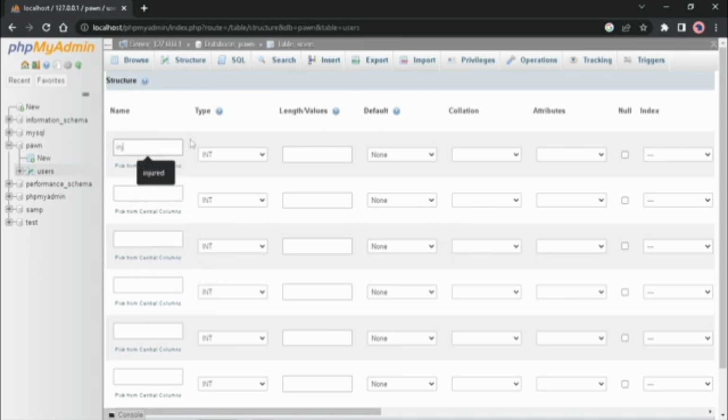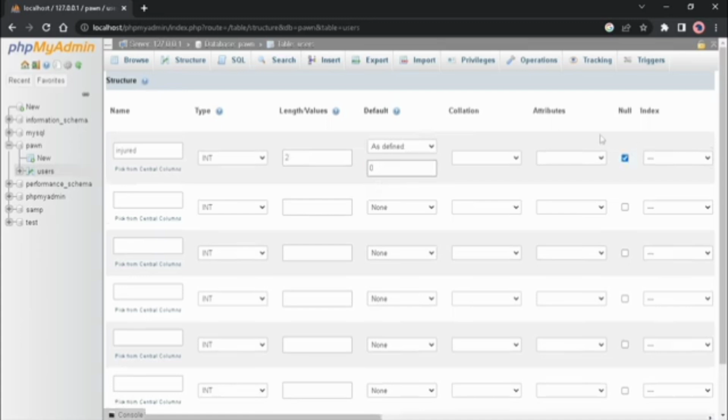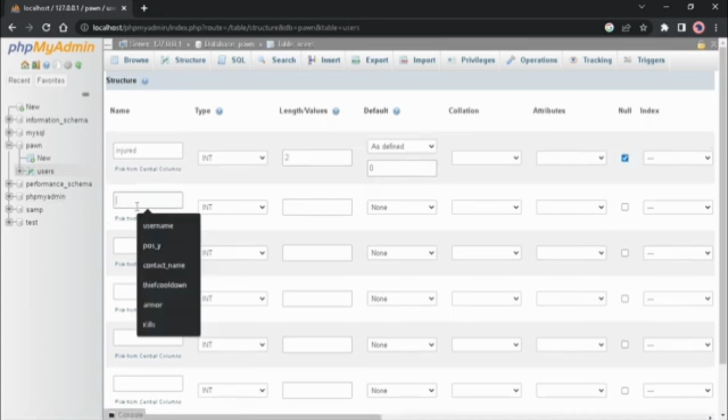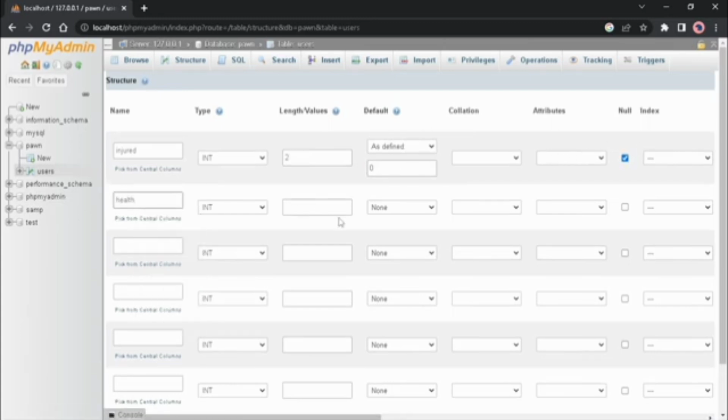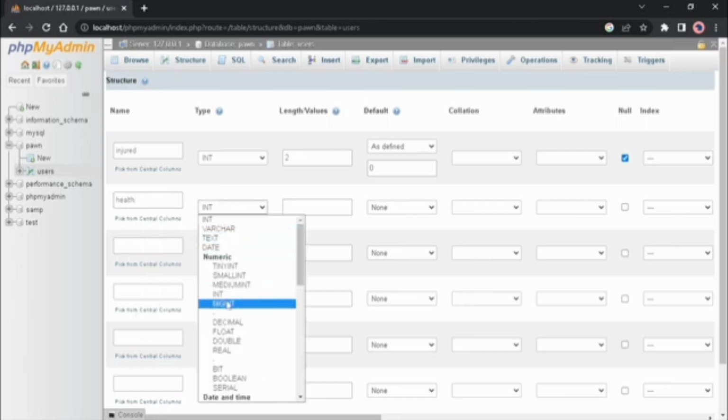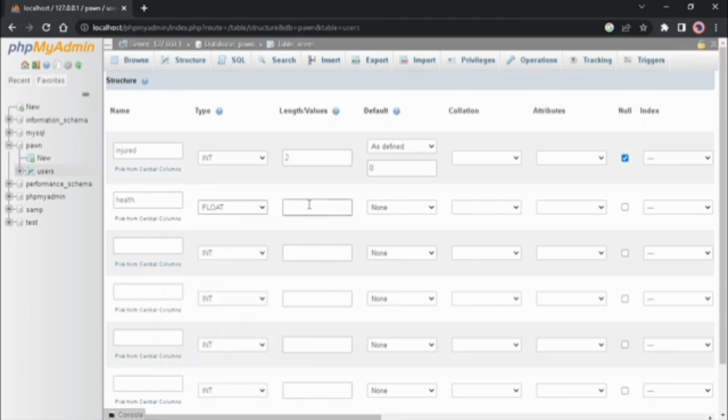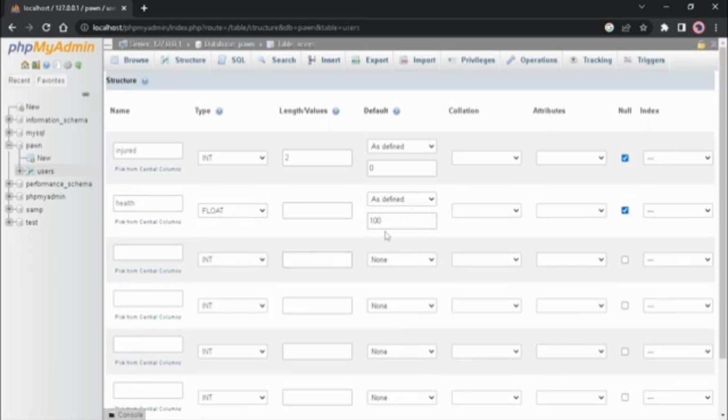Firstly, let's add injured. It will be integer and the length would be 2. It would be 0 as defined, and the second column would be health, a float, so we don't need to put any length here. Here add 100, so we're gonna get the values from our database.